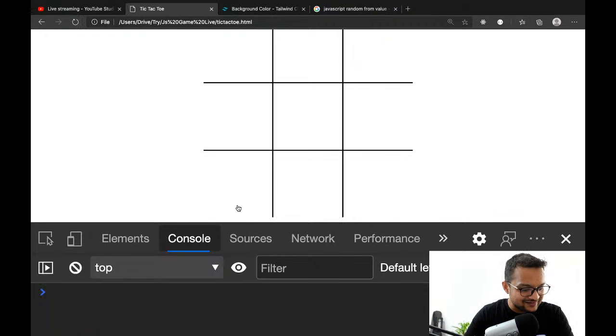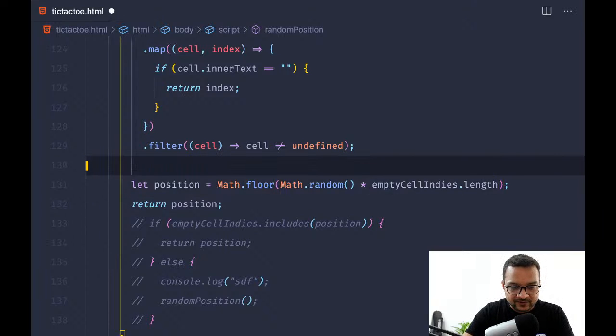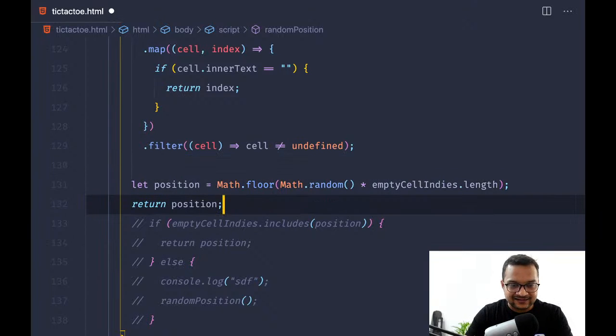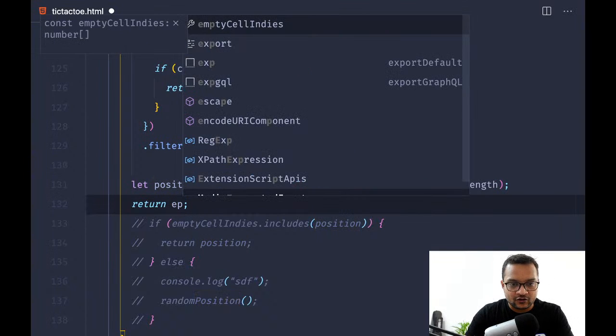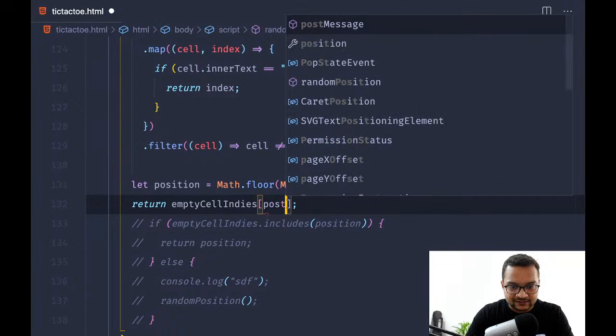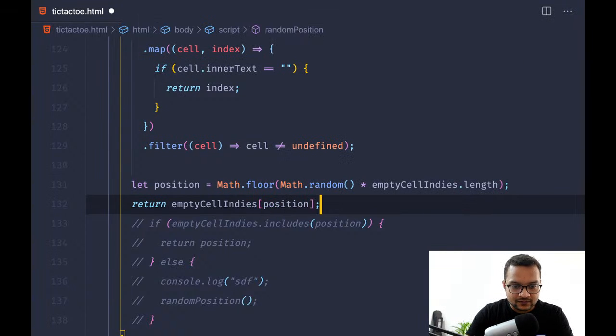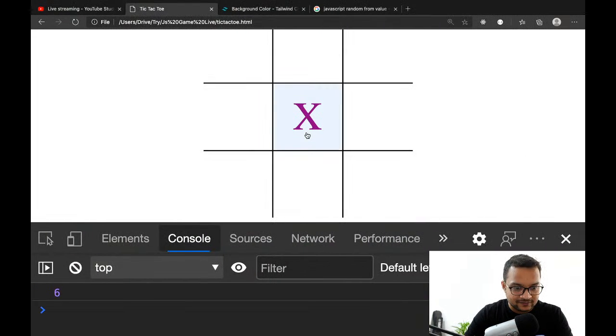Yes, Muhammad, you're right. Now since we have the random number between the empty cells, we can, as Muhammad says, get the empty one by saying like this. I think this is the one you are saying.